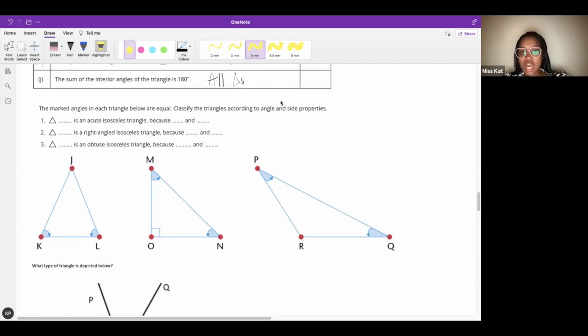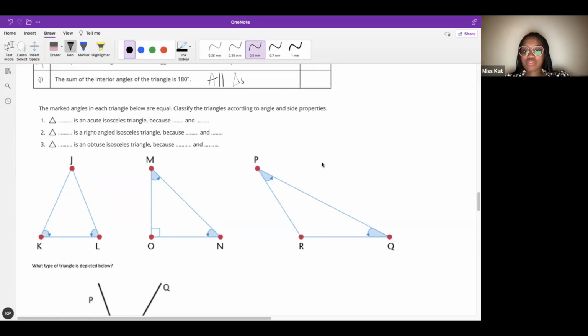Okay, let's hear. Gwena's hand just went up. Oh no, never mind. It disappeared again. Vuyani, yes, Vuyani. Ma'am, by number one, it's an isosceles triangle because the two angles are equal. Yes, it is an isosceles, but which one is it? Is it an acute or right angled or obtuse? Acute, ma'am, because all the angles are less than 90. There we go.